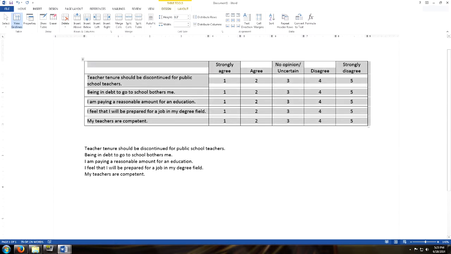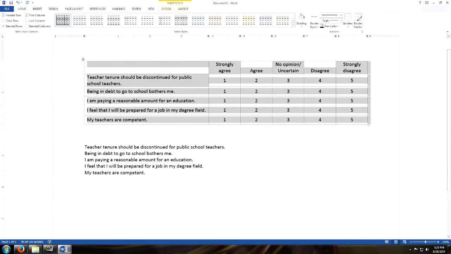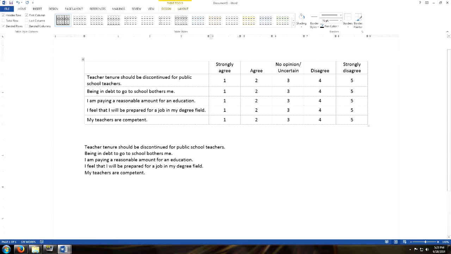All right. Now the next step is I've got to work with my borders. First step in this case, I'm going to get rid of all the borders, so I have a blank canvas to work on. Now, because I've got quite a bit of data and it is moving across the page pretty horizontally, I'm going to help people out by shading every other statement and collection of responses. So now my eye clearly knows that this is one statement and each one of these numbers belongs to the statement.